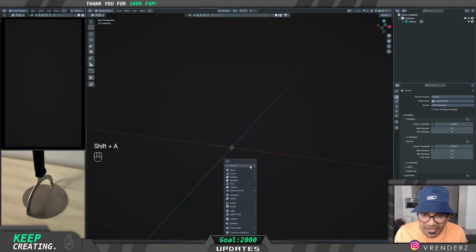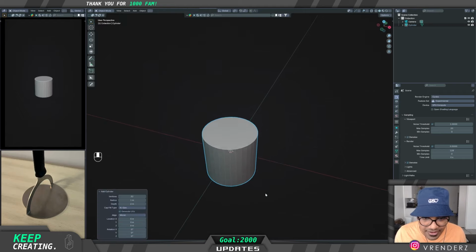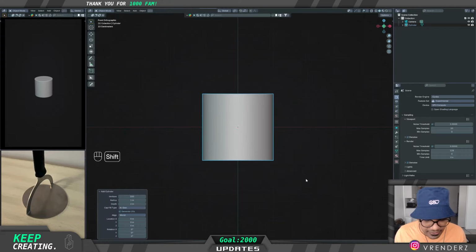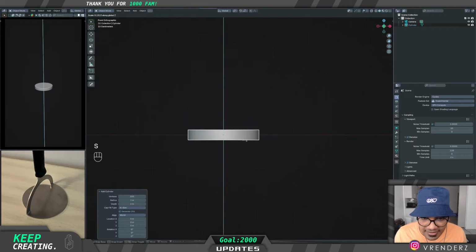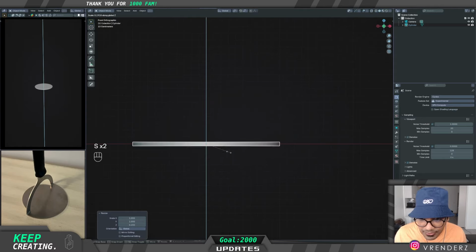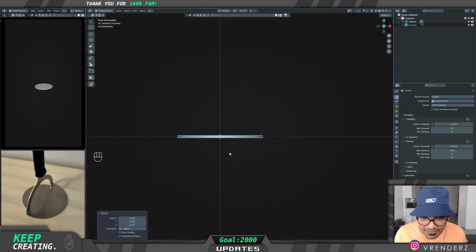Okay, so for this, let's start. Okay, awesome. So where's the cylinder? Okay, cool, there it is. So I'm gonna bump this up really high, because we want that to be smooth. Okay, cool. So when we have that, let's make the space first. So I'm gonna scale that, bring that down like that.